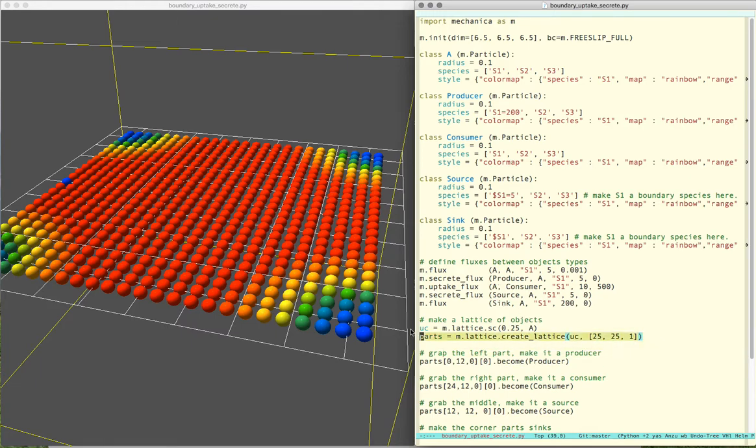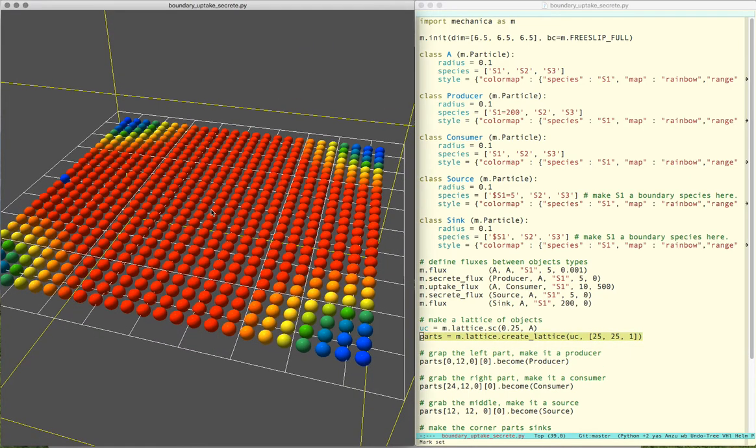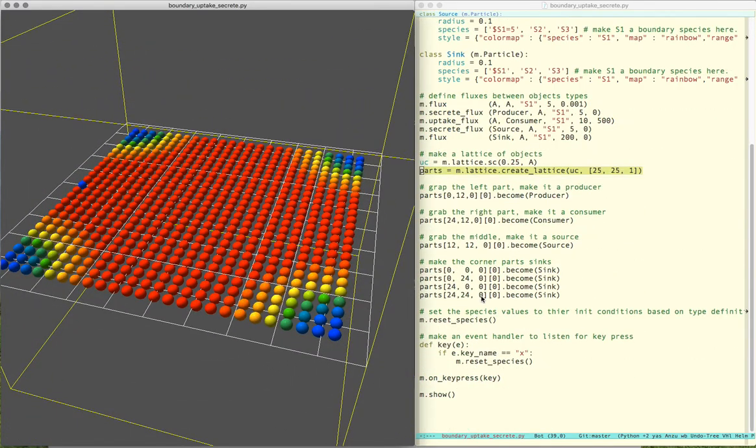So then we create a lattice of these, just using the lattice initializer. And then we go ahead and grab the objects at the corners. We grab the object at the left part, right part, and we change it to be a producer, consumer, source, sink, and reset the values.